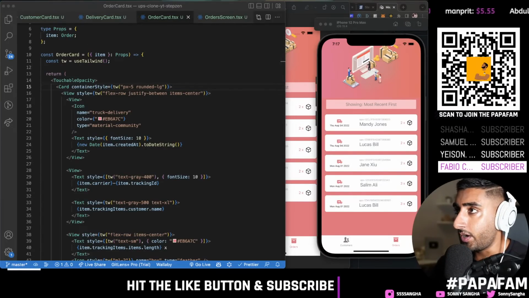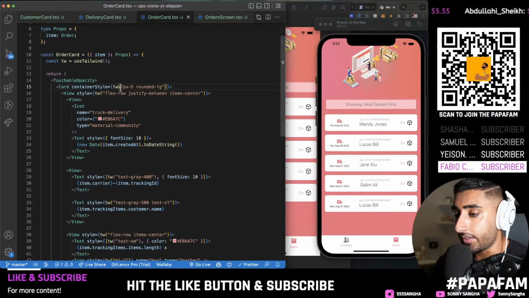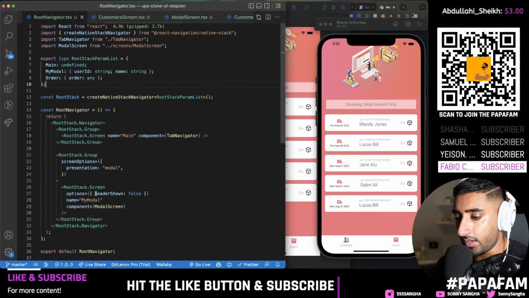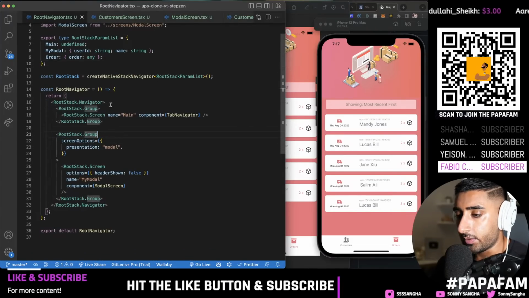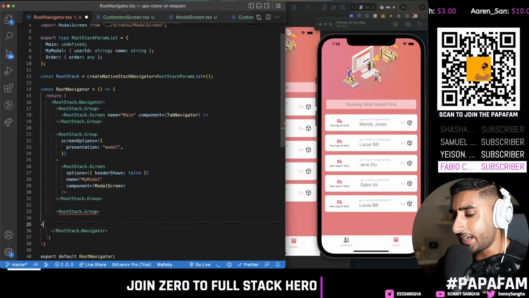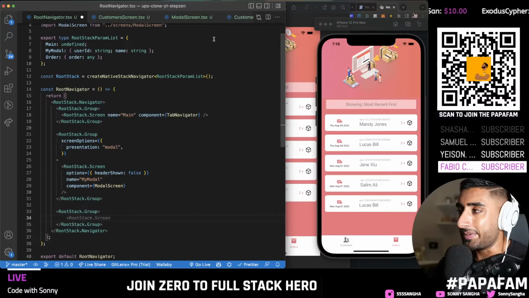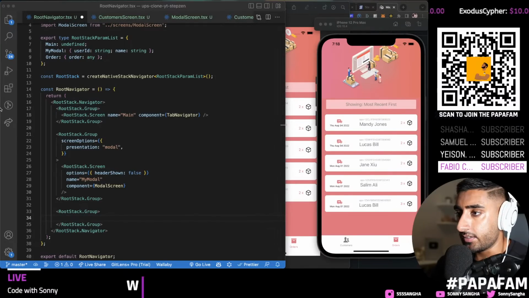So in order to do that, first I need to go into my root navigator, and I need to create another group. And remember, we had 2 groups so far. I need one more group. So underneath all of this, I need one more group. And this is kind of like your screen stack, I would say, right? So you would have all of your different screens in here. This is because we had a modal and a different type of tab navigator here. But in this case, I can go ahead and do this.